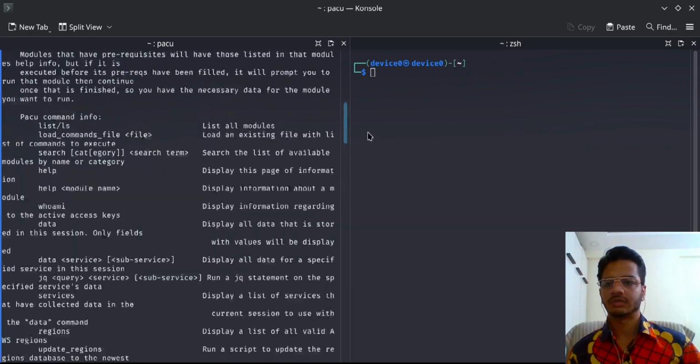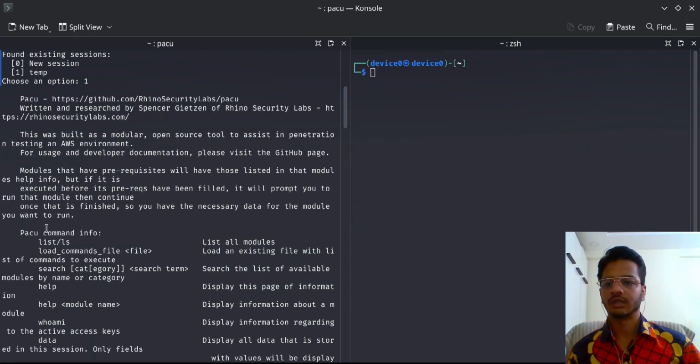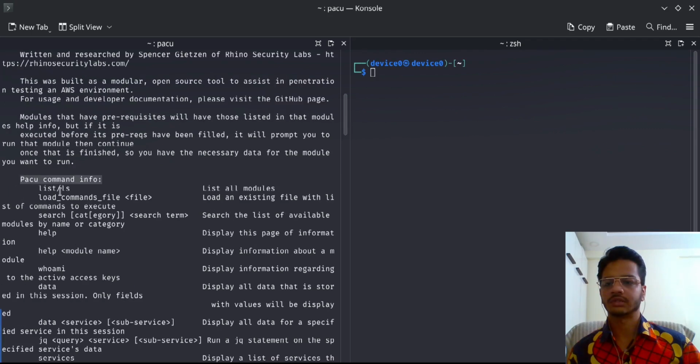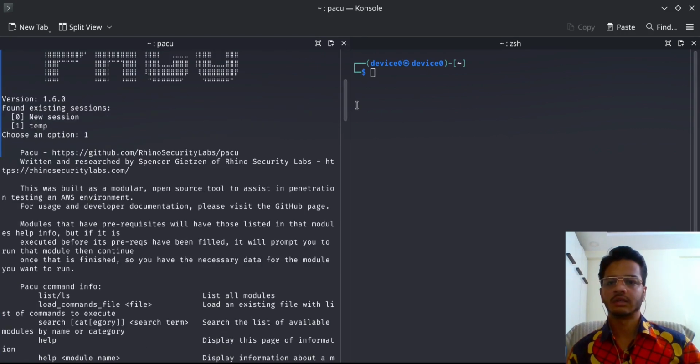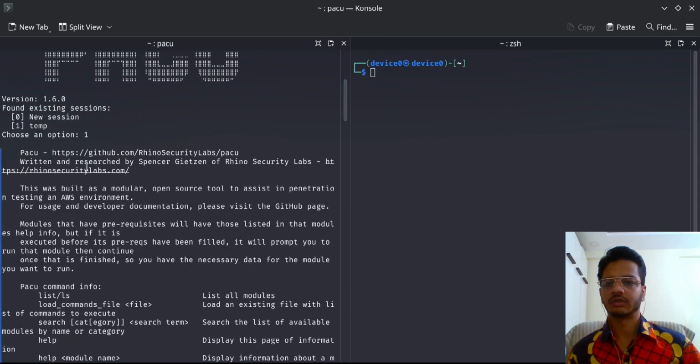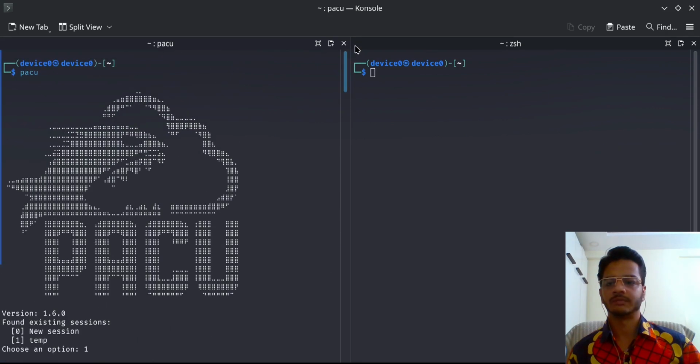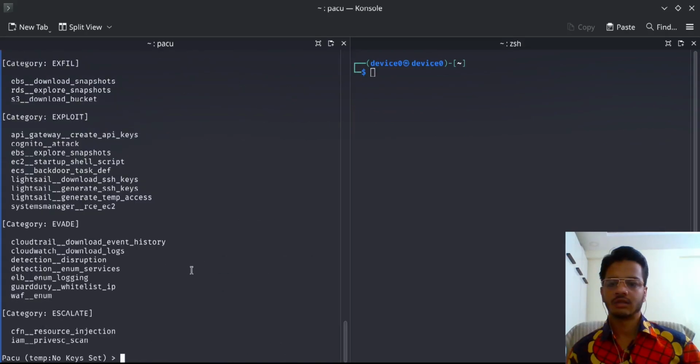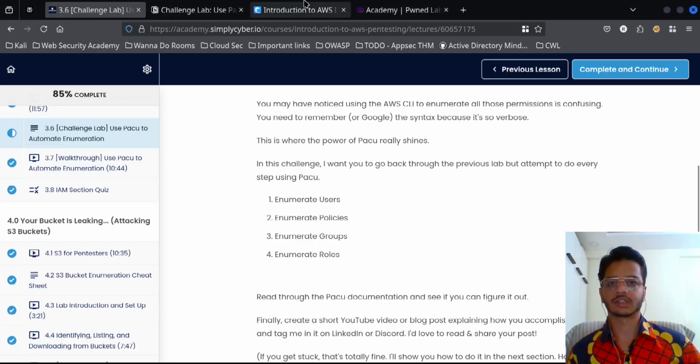Also PACU has this info for all the PACU commands and what it does. So ls lists all the modules, and you can just type help and get the same info that we got right here. And I will have the links for installing PACU and whatever we might need for the labs in this whole playlist which I'm going to have, starting with this lab.